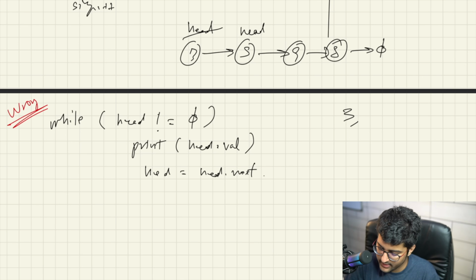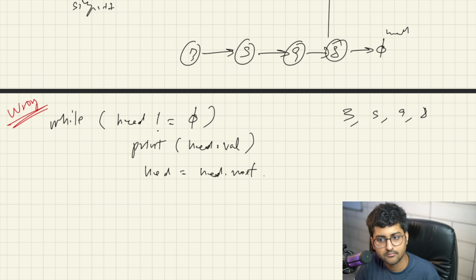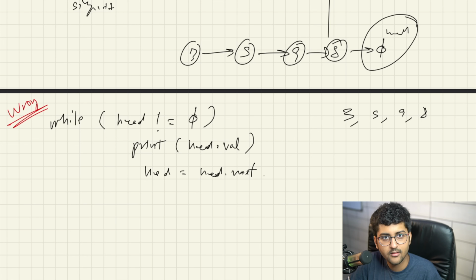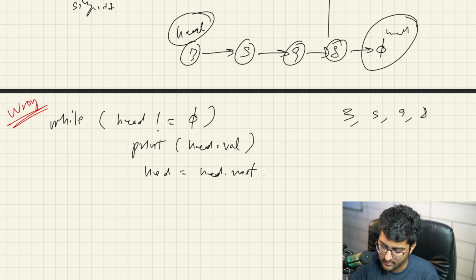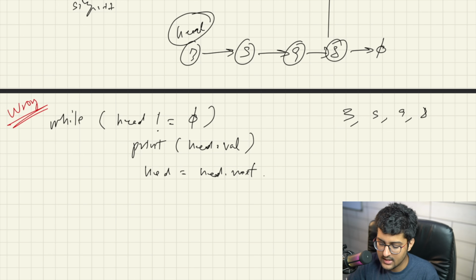What happens is that when you have started printing it, in the end head will reach over here, your null, and you will have printed all the items. Sound good? But now you run the display function again. It'll be like, while head is not equal to null, print head dot value. But head is already null. So you're only able to print it once, and you actually change the entire structure of the linked list. Head always is supposed to be at the first element, but after you started printing it, it became the last. That's why you never move head like this until and unless you're changing the structure of the linked list.